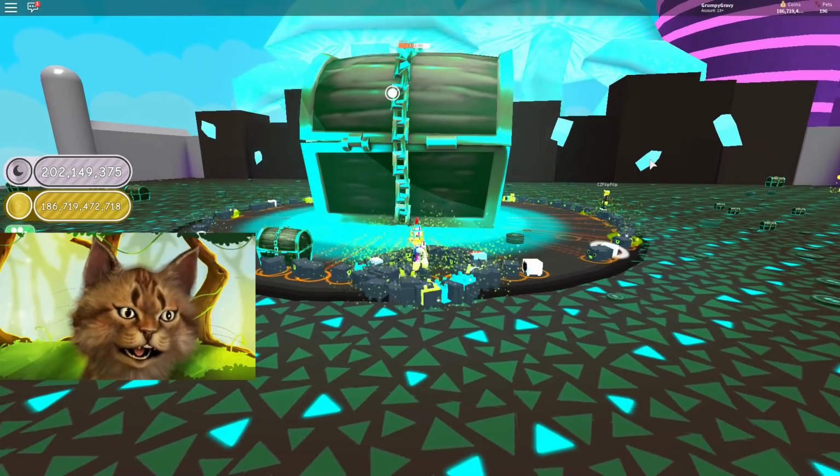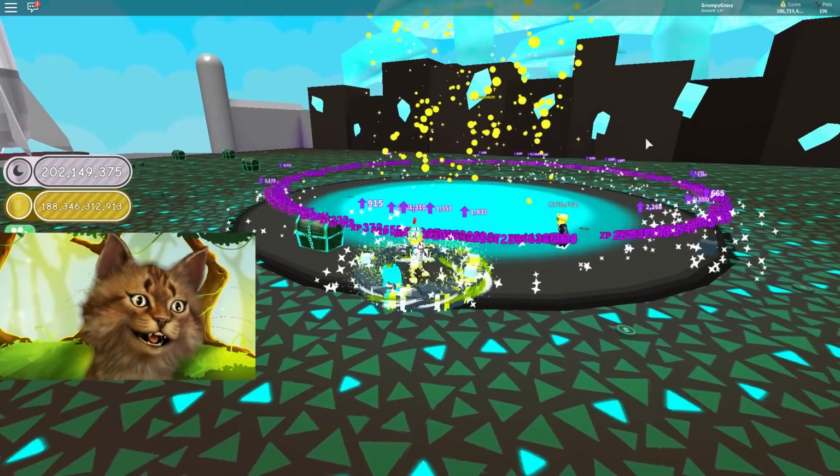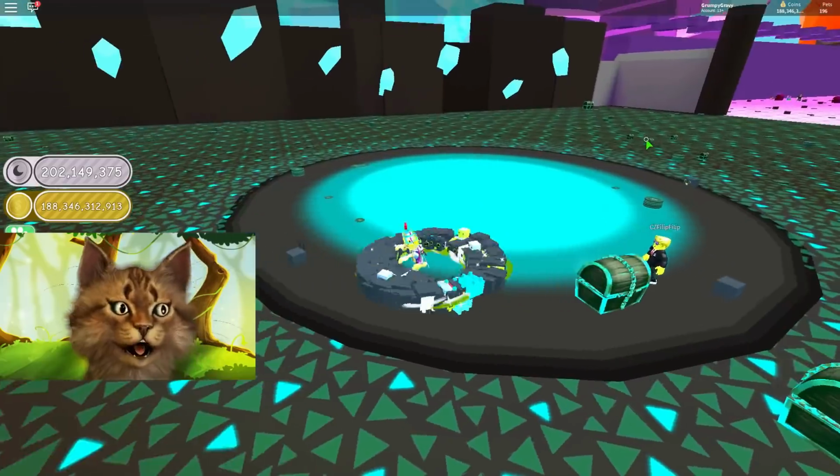But look at this chest. I usually take this chest out. In 10 seconds, I can take out this little chest, big chest. 10 seconds or less. It's literally insane because I have so many pets.